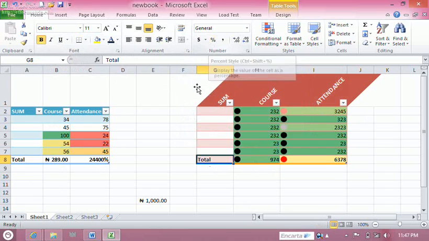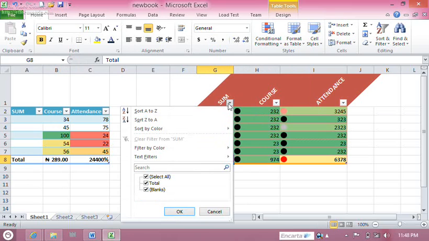Now before I go, there's one more thing I need to pay attention to, and that is these drop down arrows that are beside each of these items, at each of these cells, or the titles. Notice that to the right of the sum, you could easily see that on clicking upon that, we have something there, and at that particular point you have several lists from sort, and then we have some items that are checked.